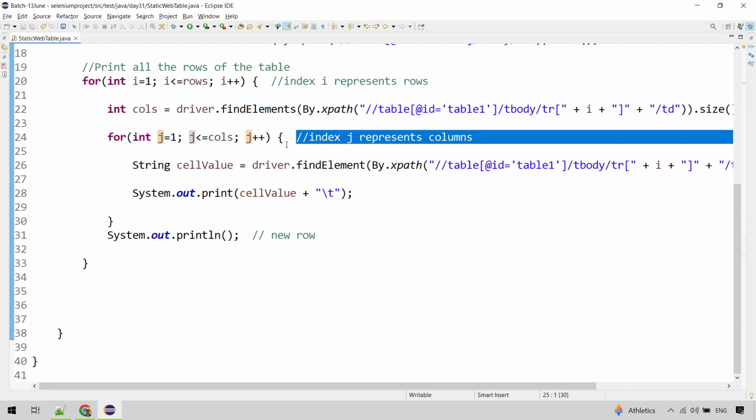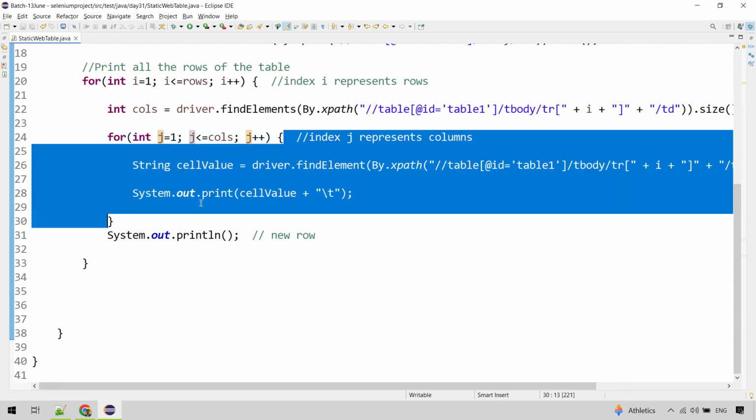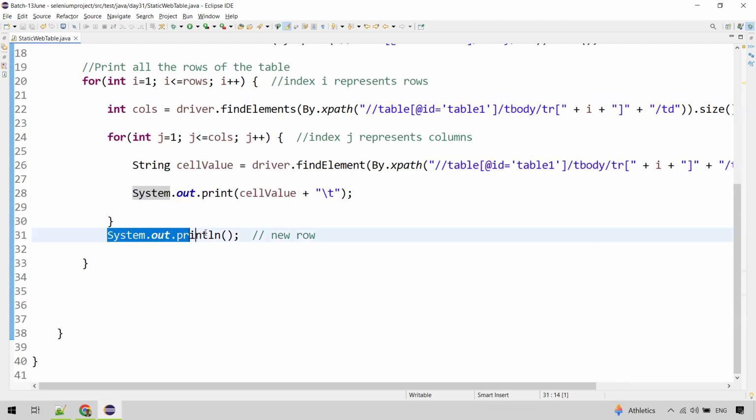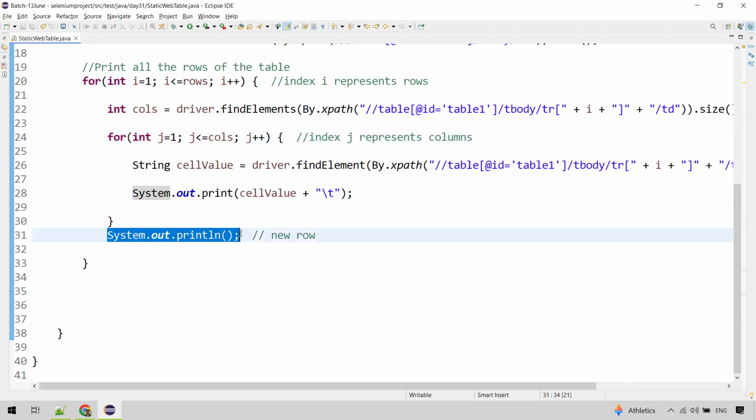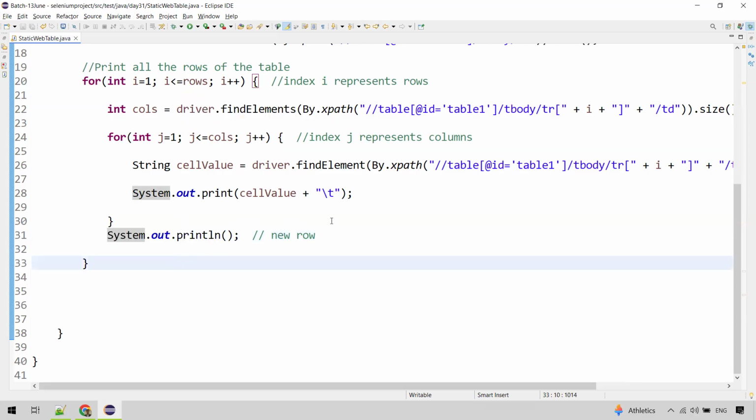After displaying all the cell values for a particular row, the next row should be in the next line. So we are actually having a System.out.println. So what happens after this? It will actually continue to the i2, second row, right? Second row data and second row columns will be calculated. And for the second row, this loop will be run. So for the second row, the table will be read and it will be displayed. And after it is completed, again a new line will be printed, so we have a new row. And then it goes back to the third row and so on, right? So that's how the data will be displayed.